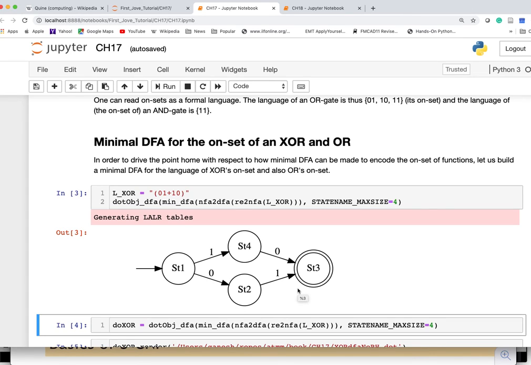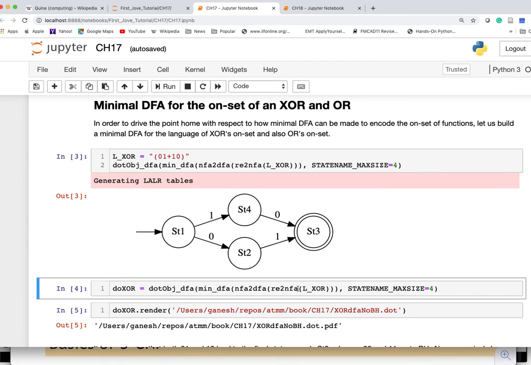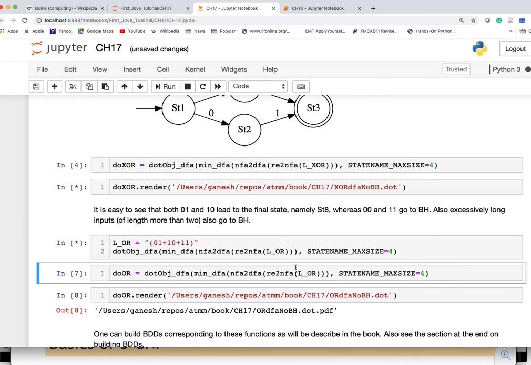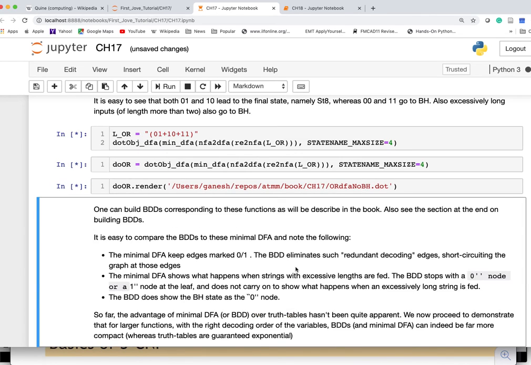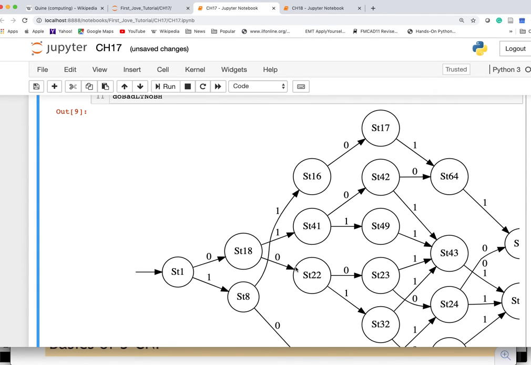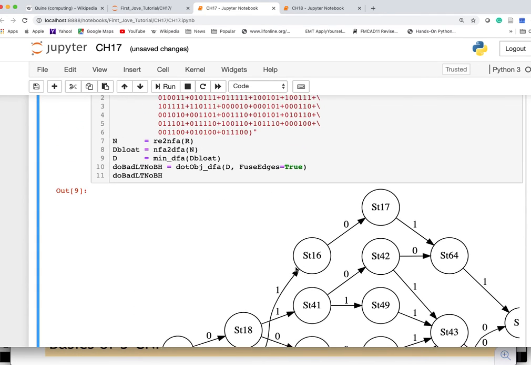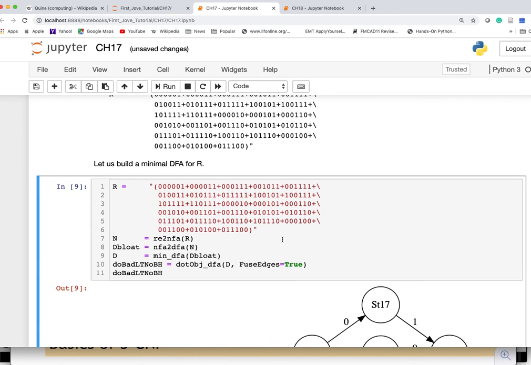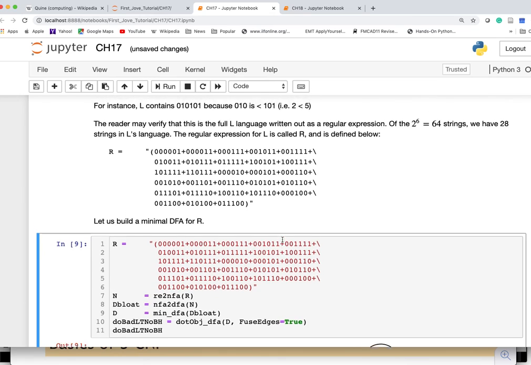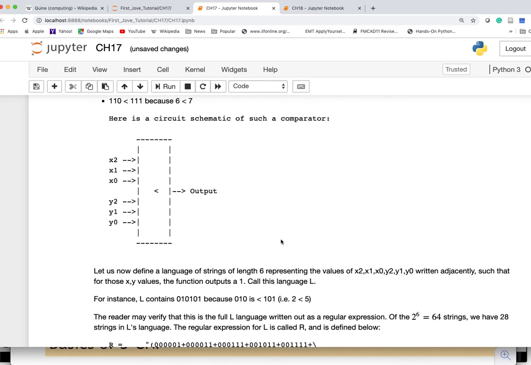And that actually works like a nice Boolean calculator also. So the general idea of a binary decision diagram is to take the truth table combinations of a, and this is what it looks like for another language. This is a truth table combination for some greater, okay, this is the comparator.